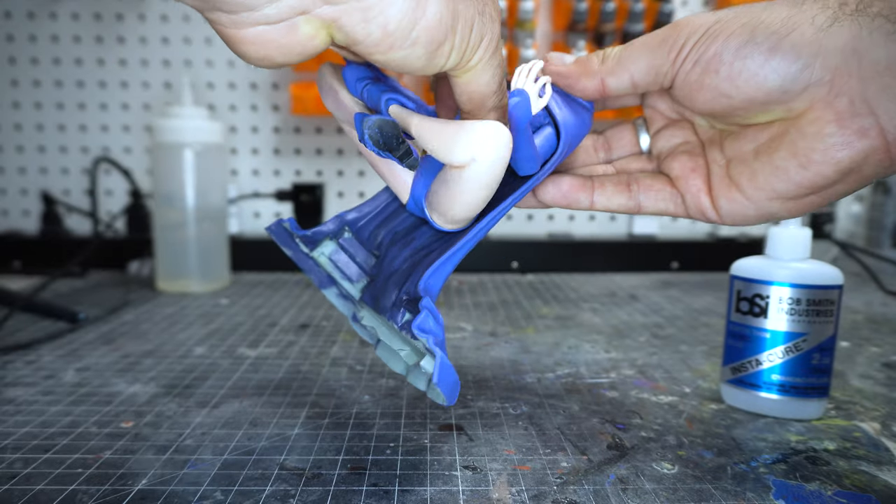I can't say it enough — I dig how that thing stands up. Now I'm adding a liberal amount of glue and pushing this into place, making sure it fits well. Here's her face — I didn't show how I did this because I need to be holding it and getting in close, and I'm not set up for that yet. There is her hair on here — I love how the hair turned out. Let's pop that head on and see how she looks. Super happy with how she looks. I noticed I forgot to paint the back of her hair, so I popped it off and fixed that. You can see now that putting those lights and darks next to each other where they should be really gives this model a ton of separation and makes it pop.